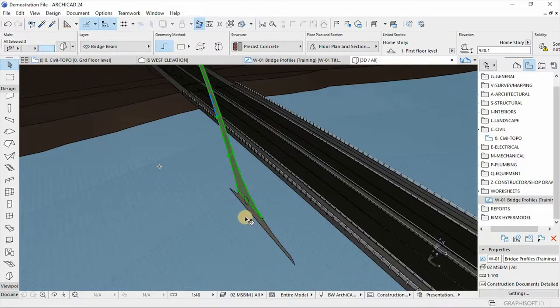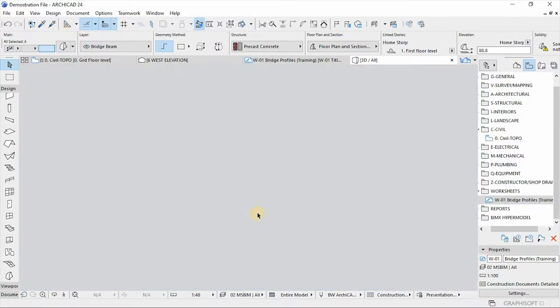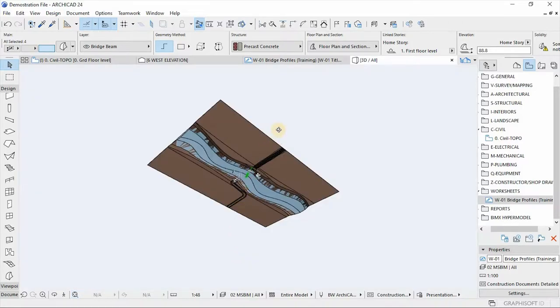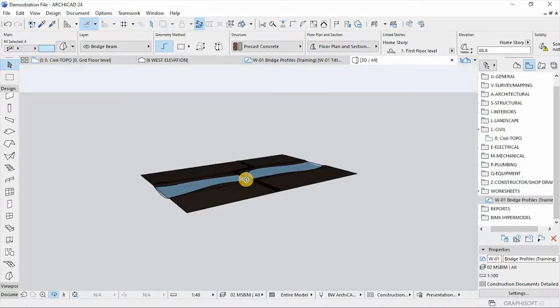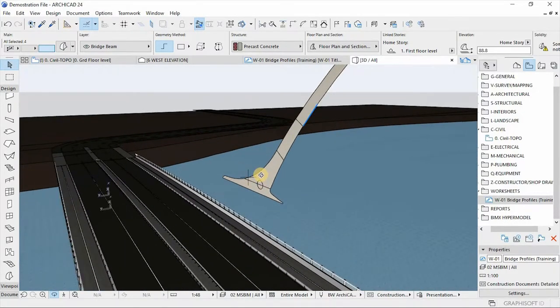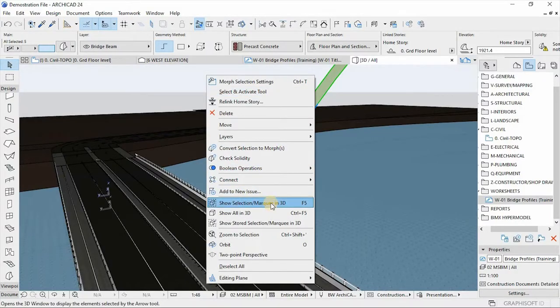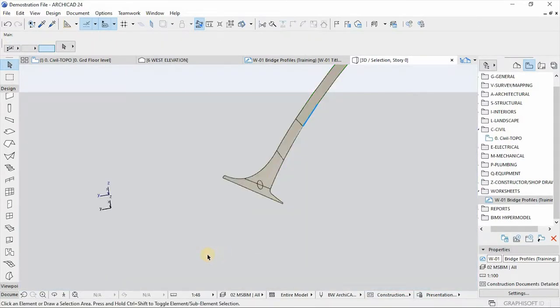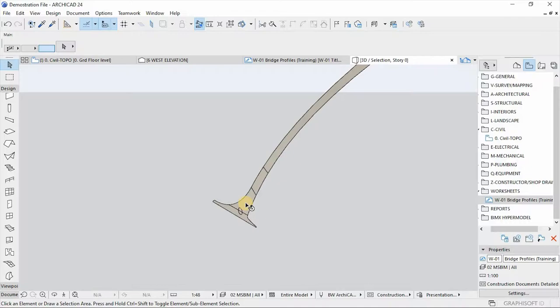When you're dealing with morph, you better be patient, guys. It's not an easy selection. Oh, sorry, as you can see, it's disappeared. I can fit in window. I've messed up, sorry guys for that. Let's zoom in and then select the base of our feature. Right click on the screen or hit F5 for the shortcut. We're going to isolate this, show selection in my queue. Perfect. Now we have this separated.